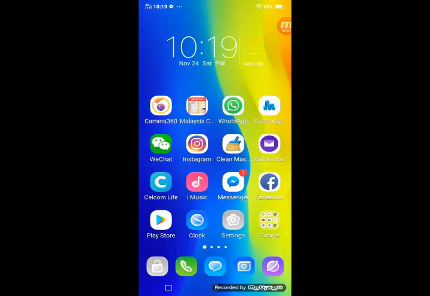Okay, the next tip shows us that we should not put a lot of stuff on our home screen because it will increase the burden of our phones. As we know, the phone will increase its burden every time it loads our icons and our wallpaper. So in this case, we need to avoid putting live wallpaper or a lot of widgets because it will increase the burden.